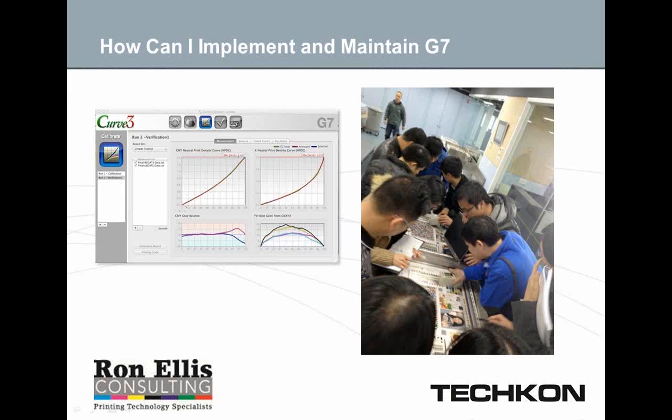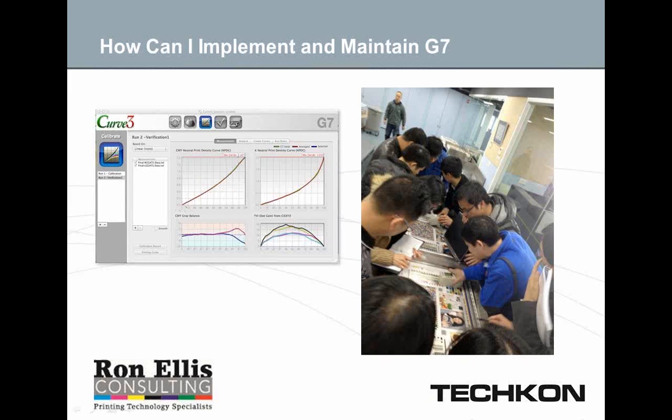In the beginning, you can have a G7 expert come in and help you with it. That's someone such as myself, or one of over 400 individuals who've gone through that training. Or you could get trained to become a G7 expert or professional yourself. Then use software and tools such as Curve 3, or there's an updated list in the guide of other manufacturers who make that software. And then you need some way to measure, with a device such as the Spectro. So it's pretty easy, and it's fairly simple.